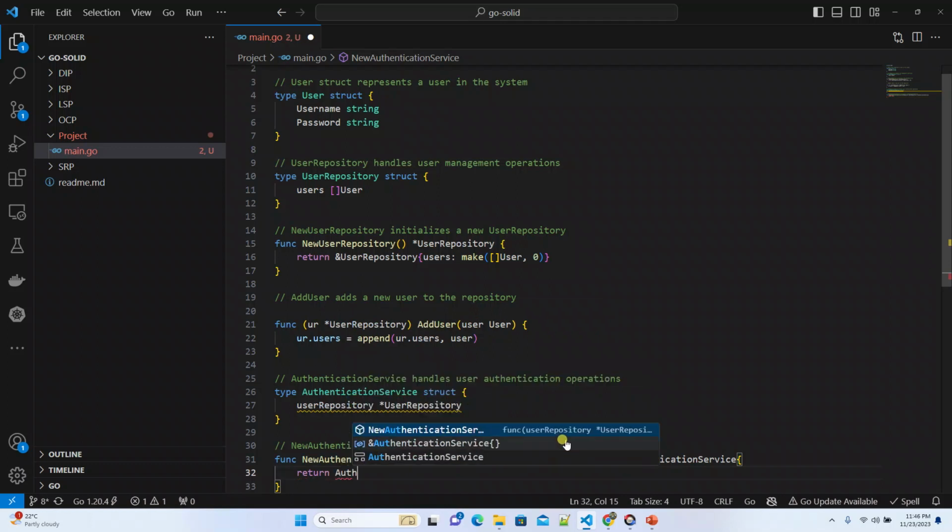And you have to return the authentication service. Oops.